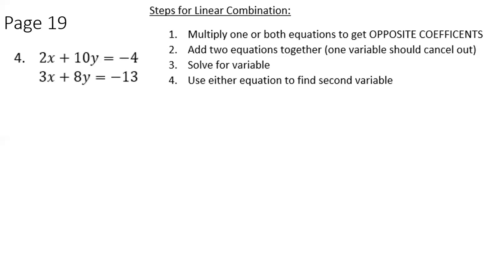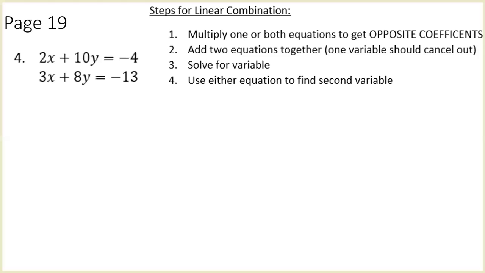So for this example, in order to achieve opposite coefficients, we're going to have to multiply both because 2 is not a factor of 3 and 3 is not a factor of 2. And the same thing here with our 8, with our y's. If I want to get opposites, I could change this to 40 and negative 40. I could do that. Or we could just stick with the x's and make these 6 and negative 6.